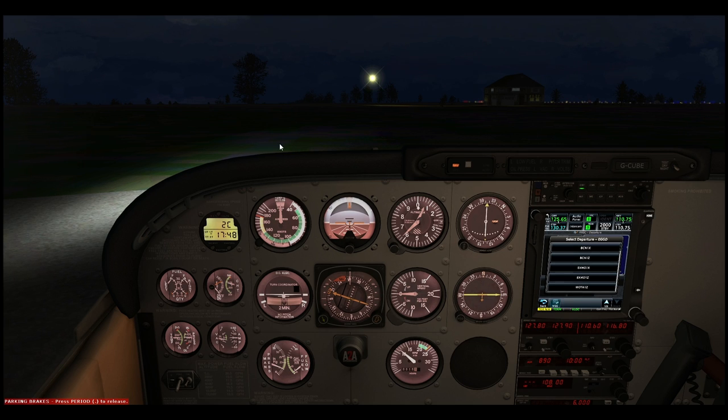Good evening, Bristol Approach. Golf Charlie Uniform Bravo Echo, radio check. I don't think that worked. Now, why isn't that working? Oh, duh, I know exactly why. I don't have the control panel up. Okay, now it should work.